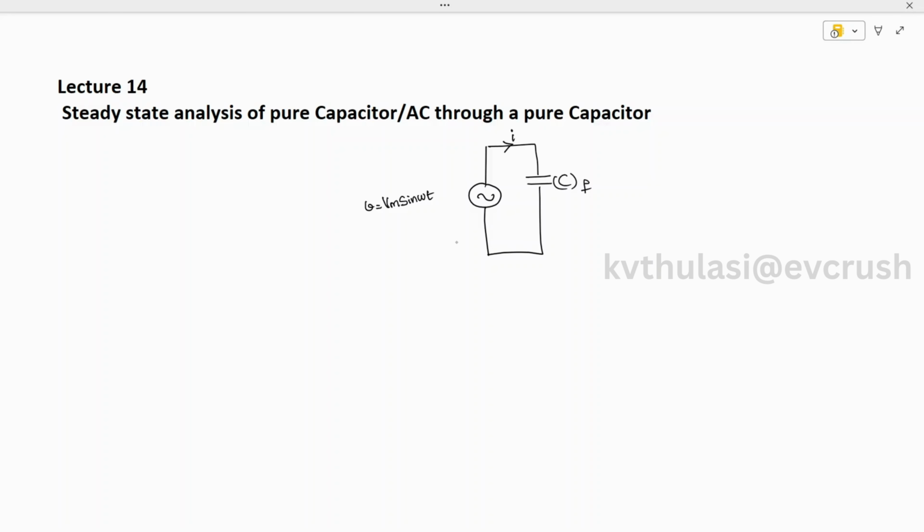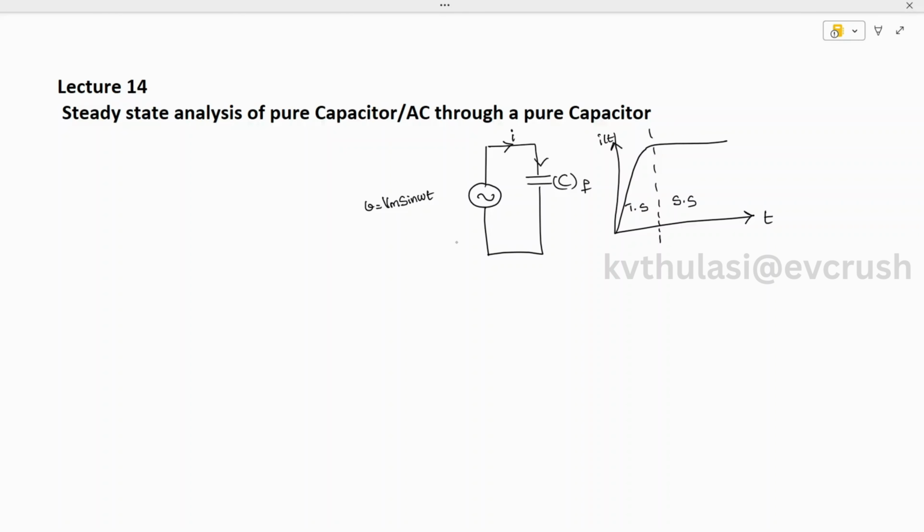Now how to get this current? When you give the current to the capacitor, the current flows to the capacitor and it gets charged. So I am going to draw this. X-axis is t and y-axis is current. The capacitor gets charged slowly and it reaches a final state. So these are the two states of the capacitor. The first state you are going to call the transient state and the next state you are going to call the steady state.